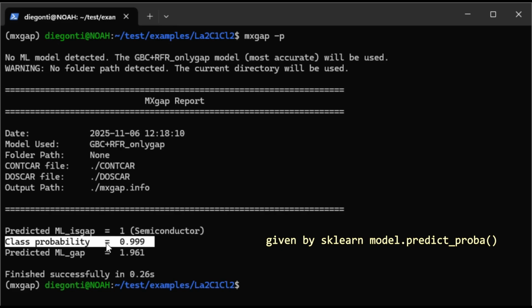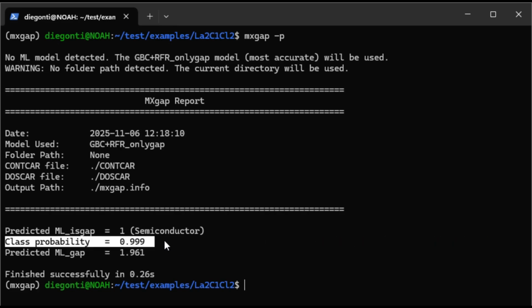So this will tell you the actual value between 0 and 1 of the prediction, if it's metallic 0 or semiconductor 1. In this case, we can see that since it's very, very close to 1, the model has very high confidence that this is actually a semiconductor. So this is just giving you the probability of this number being correct, more or less.